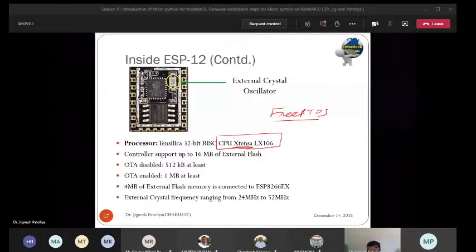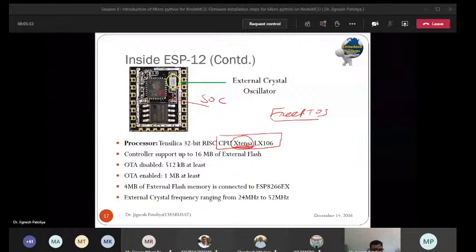On the website, you have to search for FreeRTOS support for Xtensa LX106 or Xtensa. This is very helpful for finding real-time operating system support for your particular CPU, because a library for any RTOS is specific to a microprocessor or microcontroller. So it is a microcontroller, but not only a microcontroller, it is an SoC.